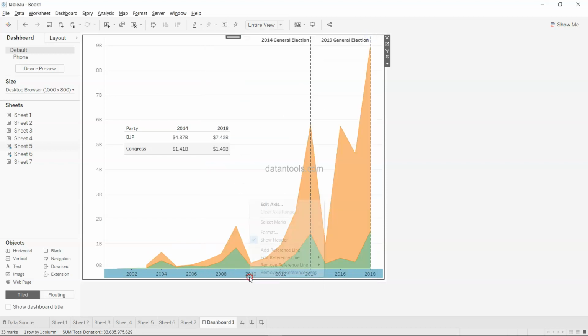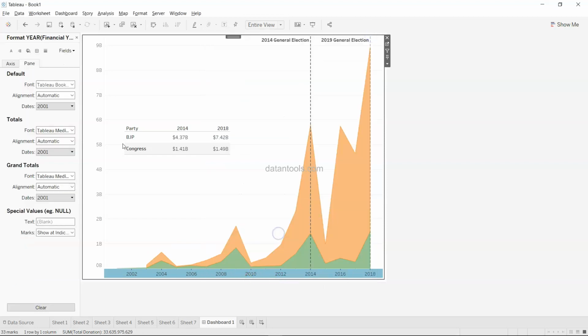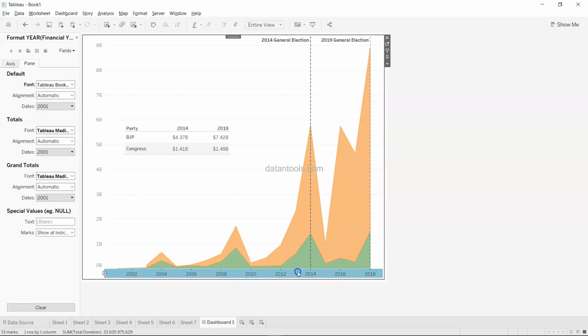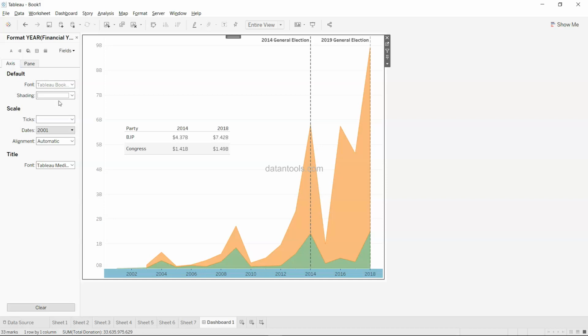And I will probably format these as well. So format this. I will have the font as this and bold, right? So that one would have a better indication. So this I will go again in the axis, and in the axis we will change it to black and bold.